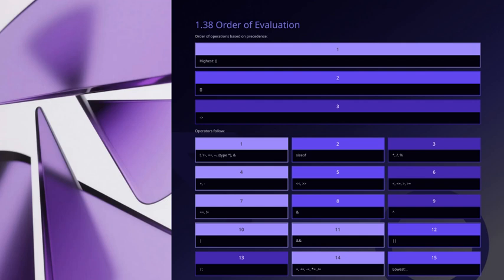The logical AND takes precedence over the logical OR, and both are evaluated before assignment operators like equals, plus equals, and so on. Assignment operators themselves come at a lower precedence, meaning that in an expression, calculations are performed first, and then the results are assigned. Lastly, the comma operator, which allows for sequencing expressions, has the lowest precedence of all. Understanding this hierarchy helps us predict how complex expressions will be evaluated, ensuring our code behaves as expected. Always keep these precedence rules in mind to write clear and bug-free code.